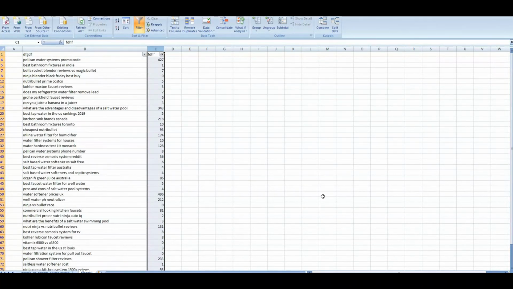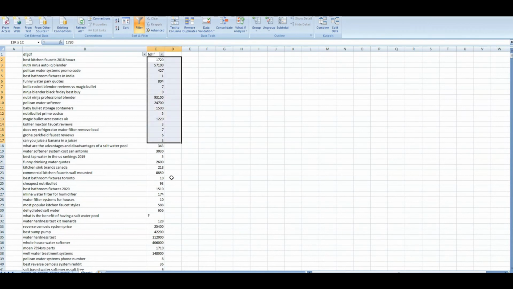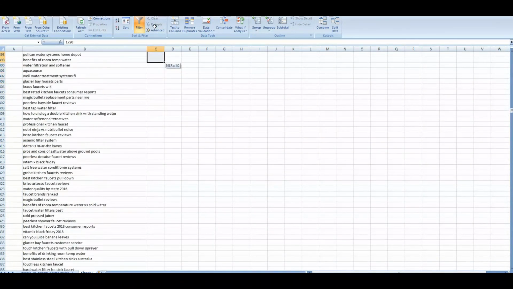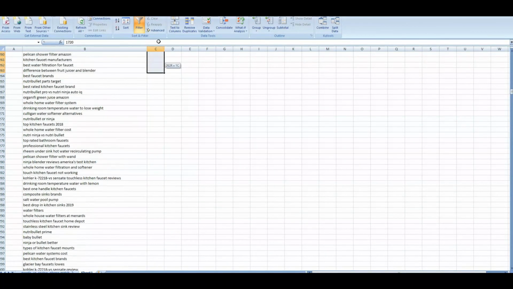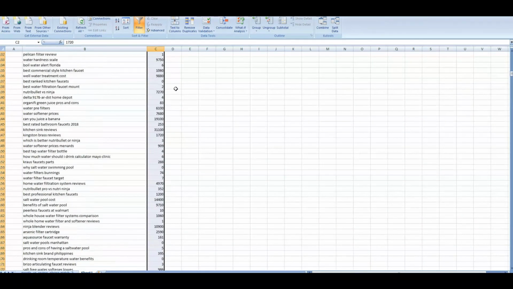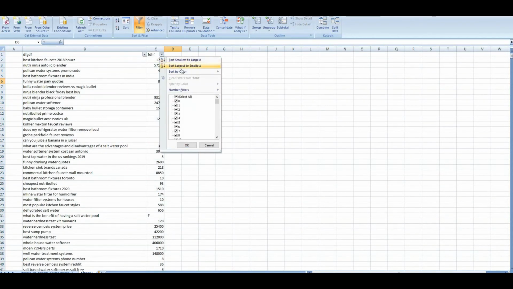Let me delete that one. In 15 minutes, I searched 237. Let me guess 250. From 250 keywords, how many keywords do we find that are a good amount?